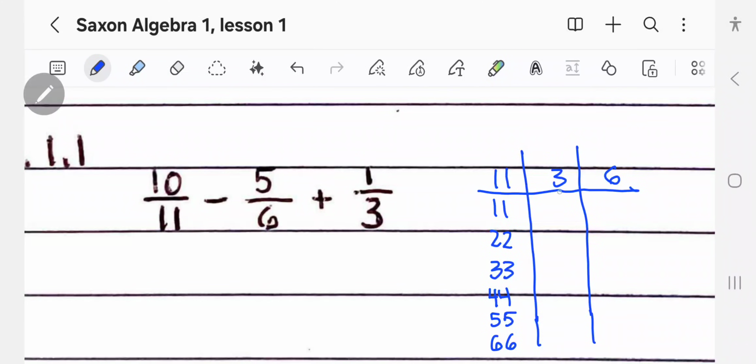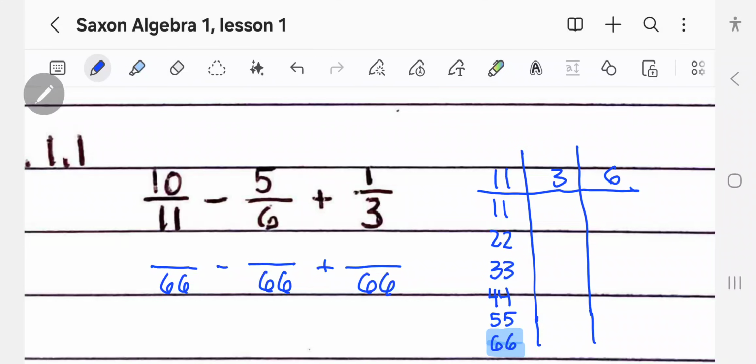My 3 divisibility rule says you add up the digits, and if 3 will go into it, then you know 3 will go into that number, and I can see that 66 is the first one that makes that true. Now, the divisibility rule for 6 says if it's even and if it's divisible by 3, then we know it's divisible by 6. So I know 66 works for these. And you can go back to a previous lesson about divisibility rules if you have forgotten about that. But they're super helpful.